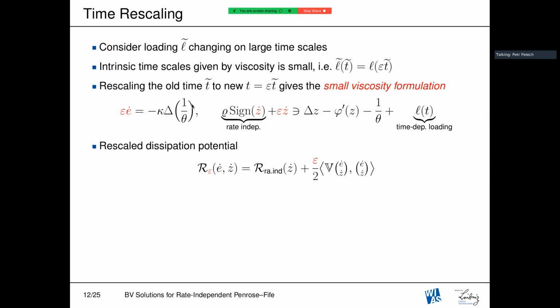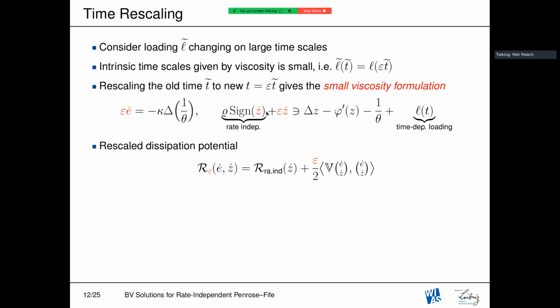So then if we rewrite it in mathematics, this means that we have some small epsilon in the system. So the quadratic dissipation potential is rate dependent. If the process is slow, then the terms are also slow, but the rate independent term doesn't scale, so it doesn't depend on epsilon. And the problem is that as epsilon goes to 0, the system becomes somehow degenerate.